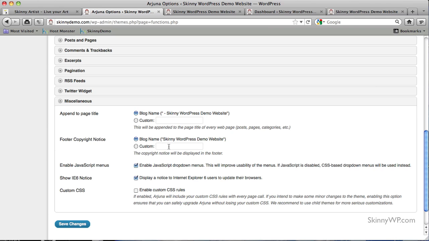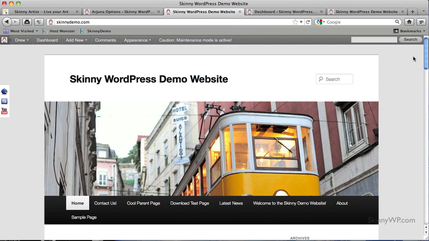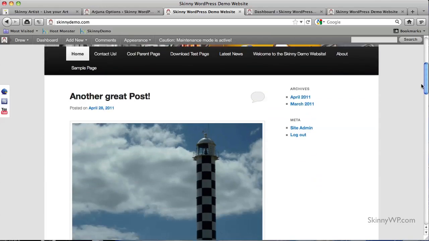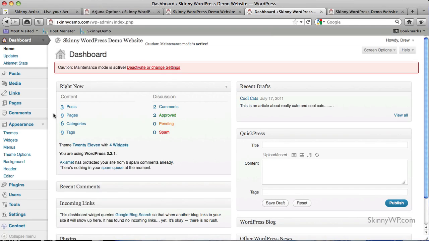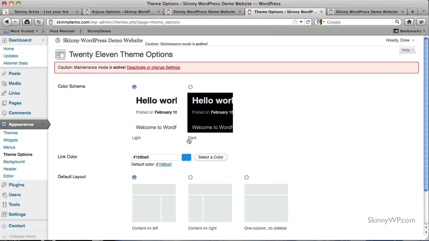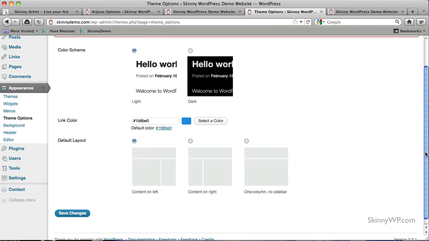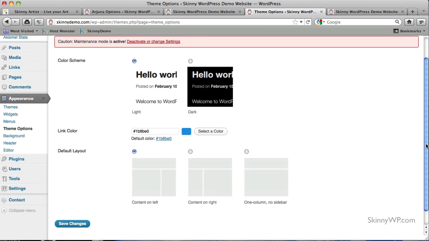Well, that makes it very easy, but say you've got other themes, say for example the new 2011 theme, the WordPress default theme. If you notice, there is no copyright notice at the bottom. And if you go to the theme options, they really don't give you a whole lot to go on. You can see this is pretty much it. So what do we do? Well, here's the thing. You can do it very easily, except you have to also be very careful because we're going to be editing the PHP files to your theme. Let me show you what I mean.